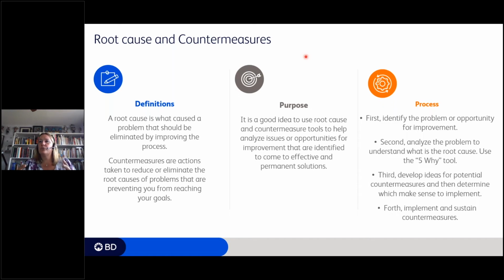You're not trying to mask a symptom. So for example, if your car leaks oil and you keep refilling oil, then you're masking a symptom. But if you actually go to your mechanic and have the leak fixed, then that's a systemic fix. And so that's what we're after. We're after the systemic fix. Sometimes you have to short-term fix something real fast, like the rush order that I brought up earlier, and then get behind why we're not ordering the quantities that we need, which is then my systemic fix.